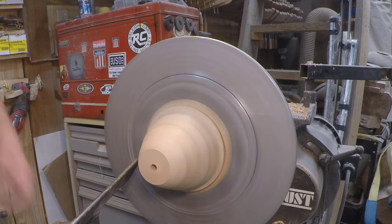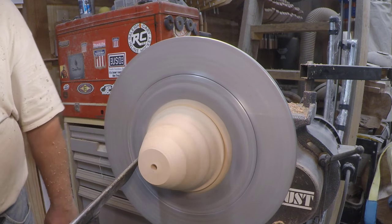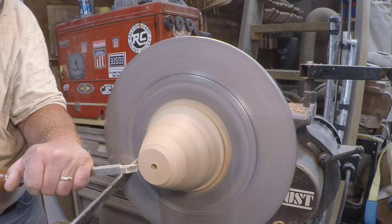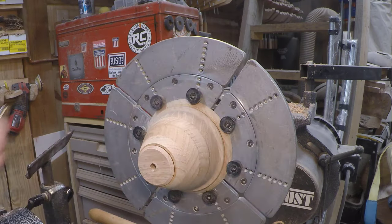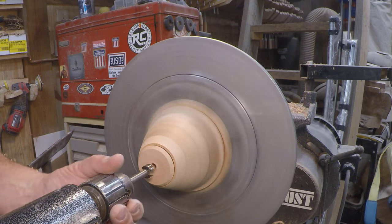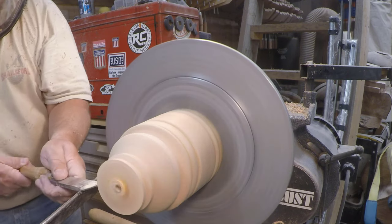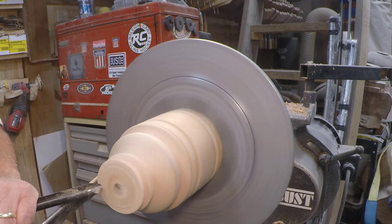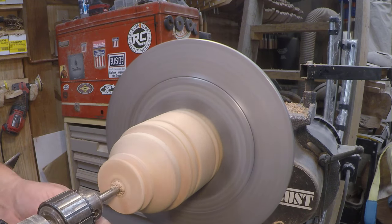And then I'll drill my 3/4 inch hole. But you know what? I might add one more little area for a burn. Here's the 3/4 inch hole I'm going to use for my finials. It also helps for glue up, and I'll show you what that means next. And that's that step.